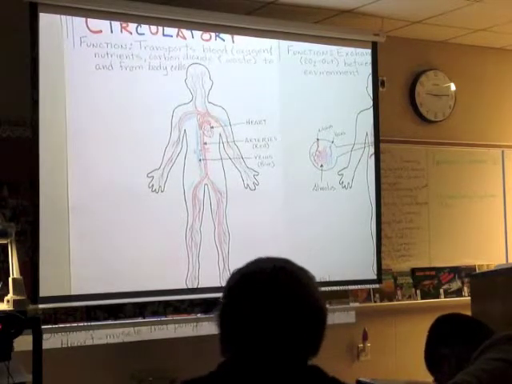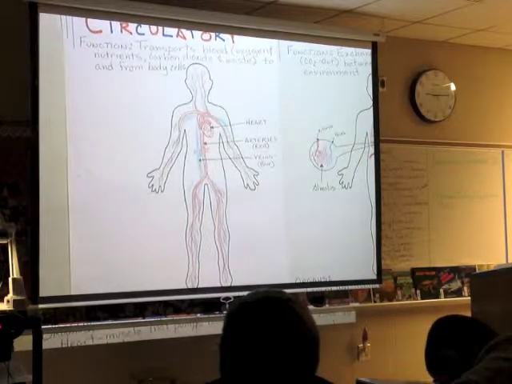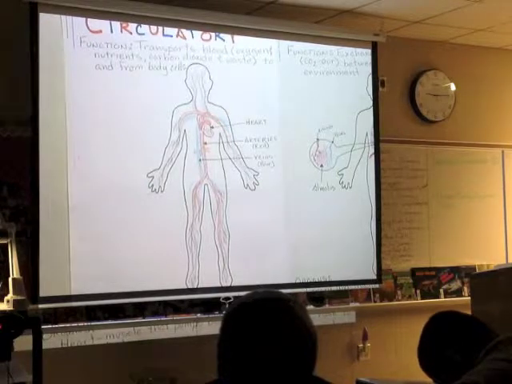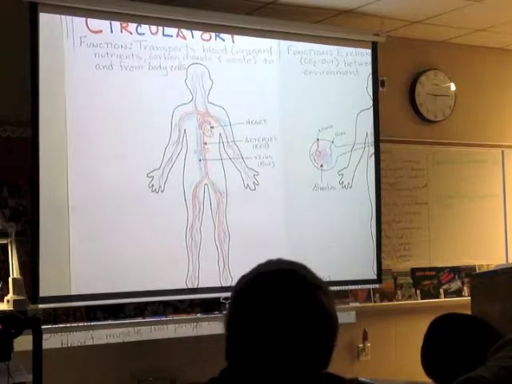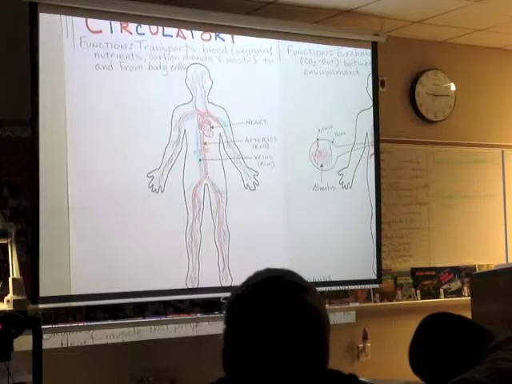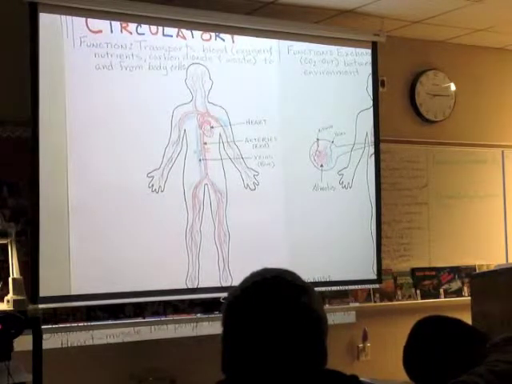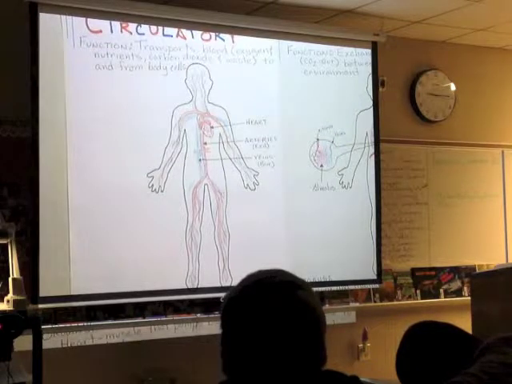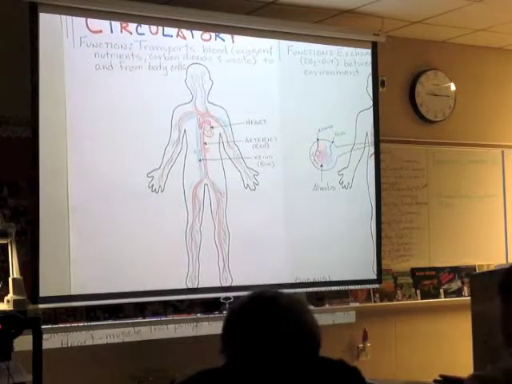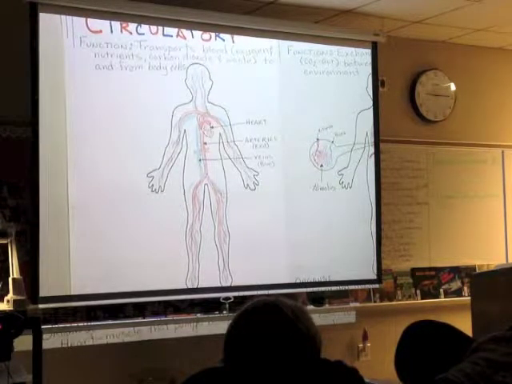Now, if we think of the circulatory system, this is the only one I told you that you probably want to have in two colors, because where there are arteries, there are veins. The arteries are the ones that are going to be taking the good stuff, and the veins are the ones that are going to be taking the bad stuff away. So, if you didn't do it in two different colors, you're going to have to find a way to make sure that you can distinguish that there are two types of vessels in all the areas.